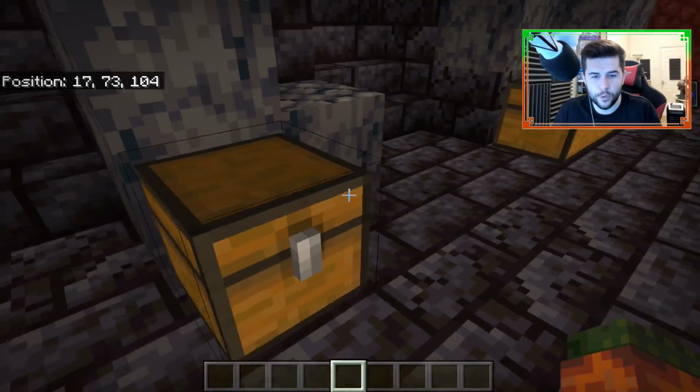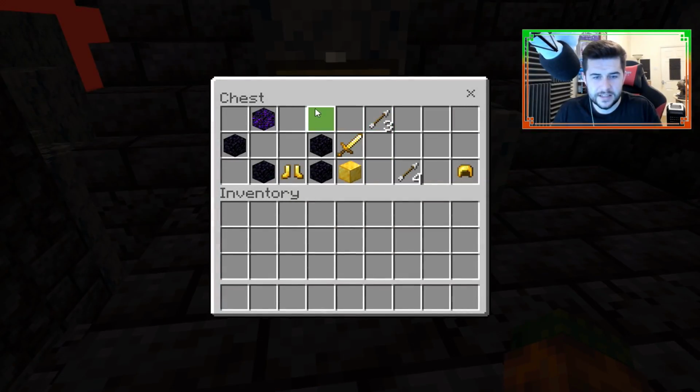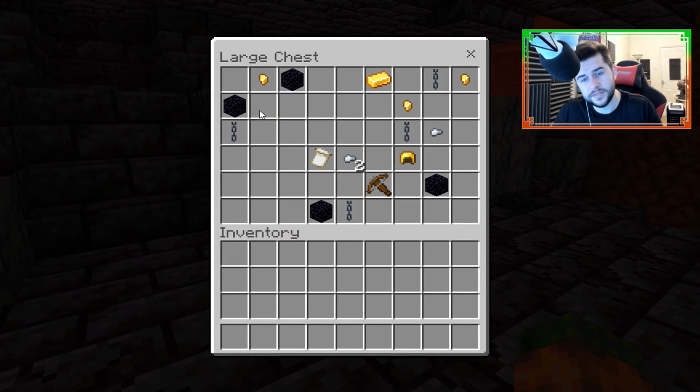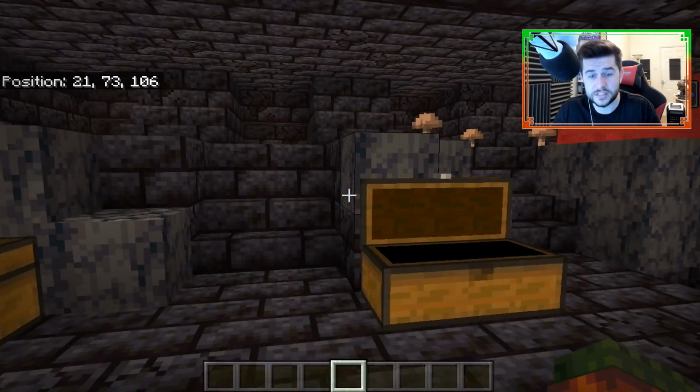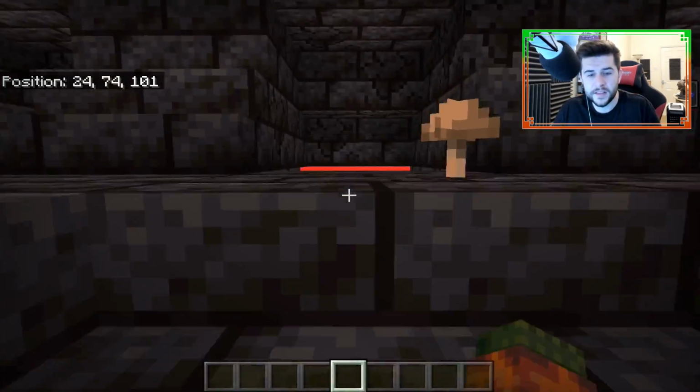This seems to have more chests. There's some crying obsidian as well. Oh, the banner pattern. The Piglin banner pattern. Oh, that's pretty cool because there's a new banner introduced as well.